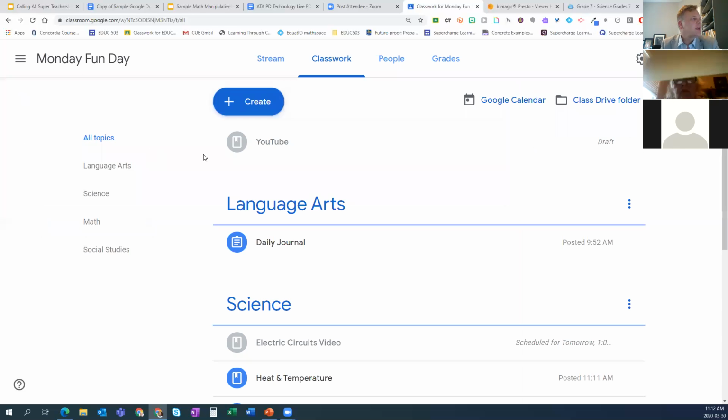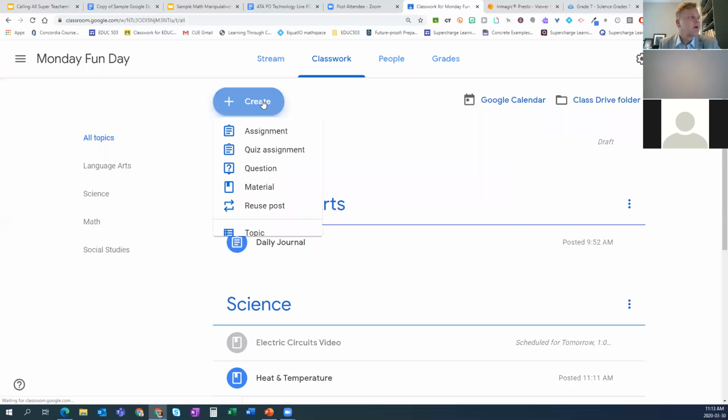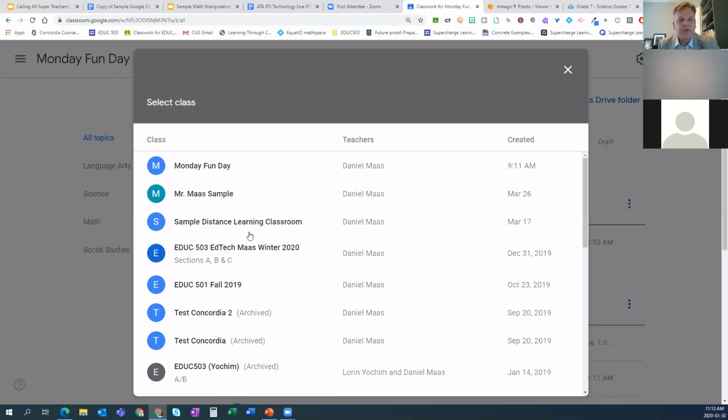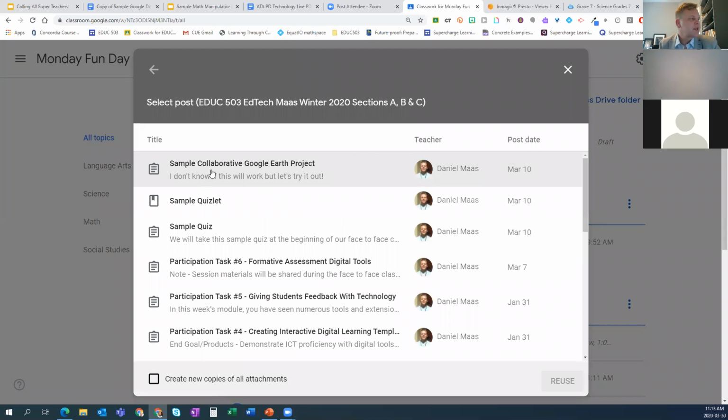Now, somebody said, what is that reuse post? This is one of the best things in Google Classroom. If you have already used a post before, maybe it's in a different Google Classroom, maybe it was last semester, you put a lot of work into creating an assignment. By choosing reuse post, you can go to any other Google Classroom that post was in, and pick that post, whether it was a material, an assignment, whatever it would be, click reuse.